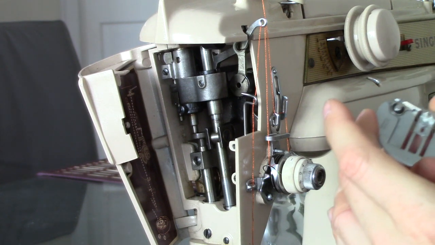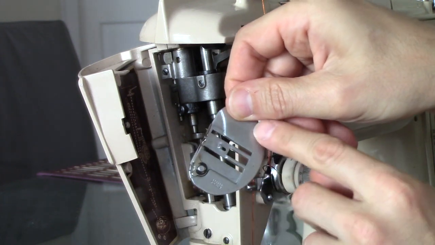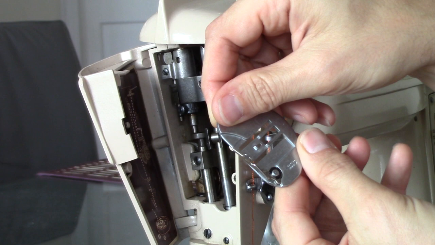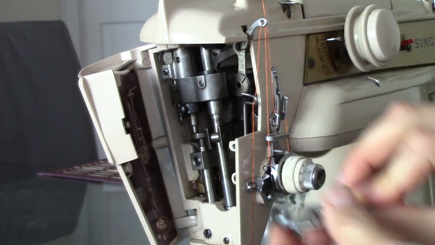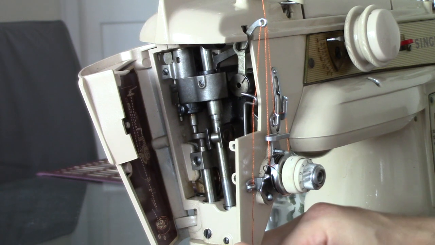Here is the straight stitch plate for this 411G. So this must be 503, 599 I'm guessing. And that just goes in as normal. You slide it over the feed dogs, through the little clips, and put it down.